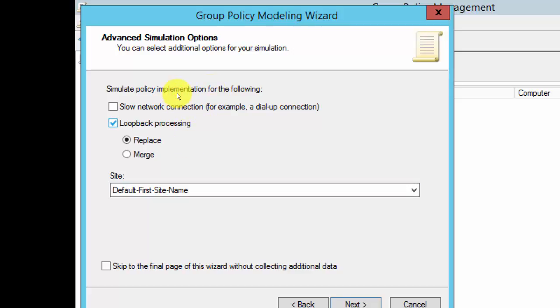What is loopback processing? What in a group policy do we call loopback processing? What is loopback processing anyway? Implement it on yourself. Implement on the local location, on the local computer, on this container only, on this domain controller only, right? So either you just whatever you added there, or you want to say that across the site, or just your local location, whatever you chose before, your site, and how did the policy actually access or reach that area, right?